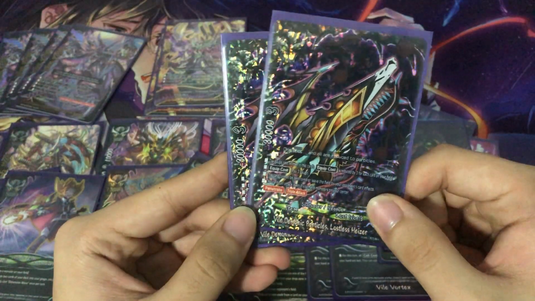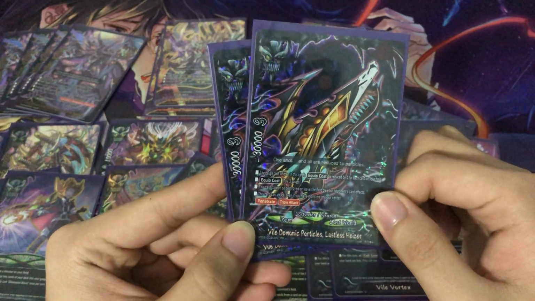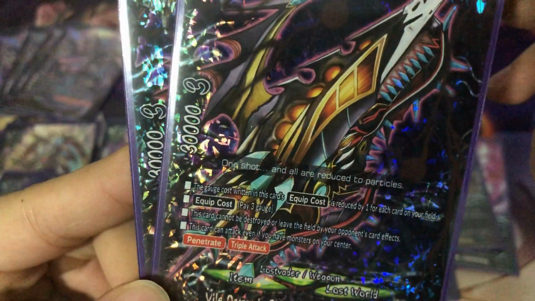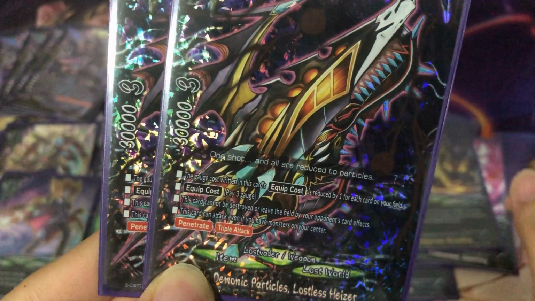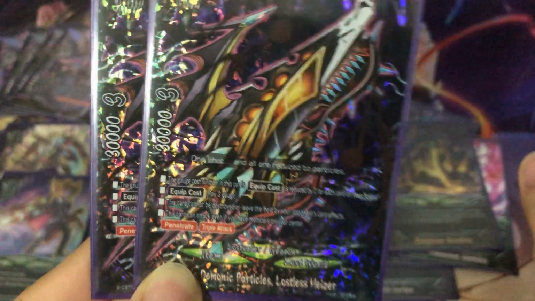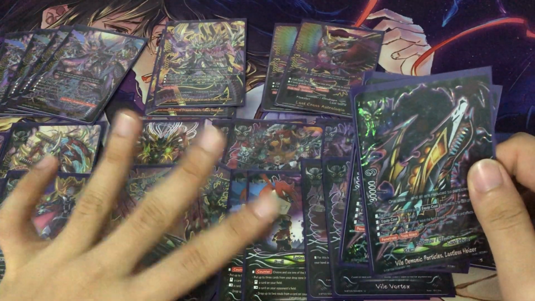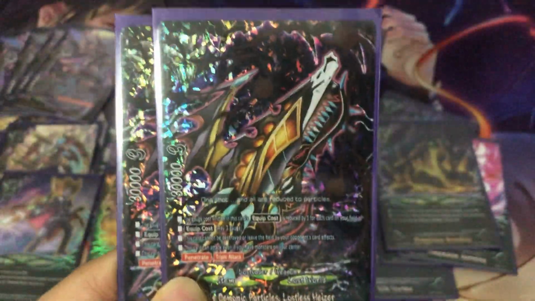Next I will play 2 copies of Val Demonic Particles Lossless Heiser. It's a 3 critical, 30k attack power. Its equip cost is reduced by 1 for each card on your field, so you pay 3 gauge. But if you already have 3 monsters on your field, you can basically equip this freely.